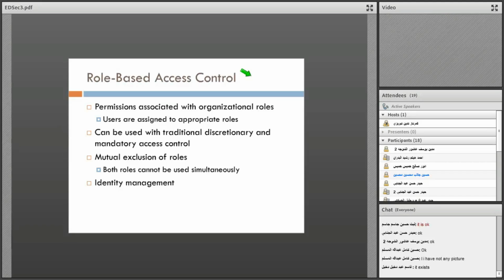Then we have MAC, mandatory. It cannot change easily, and there are some problems there. And now we have role-based access control, with permissions associated with organizational roles. This is a very good model to use in organizations and companies because, for example, in a university, we have some defined roles.